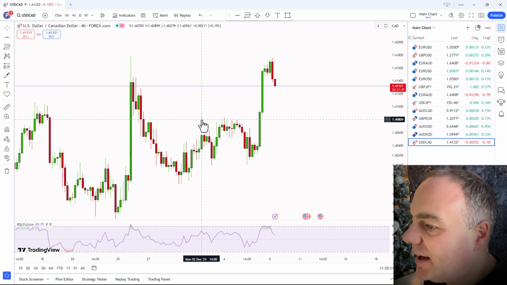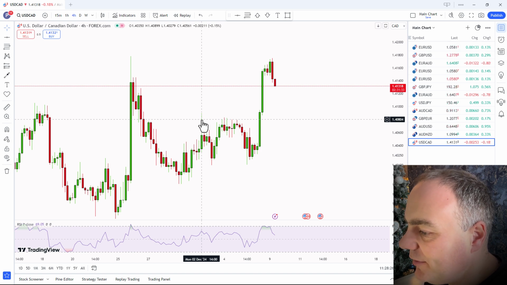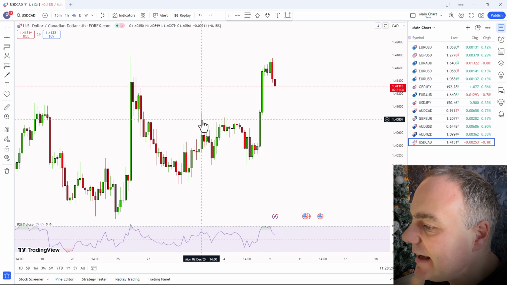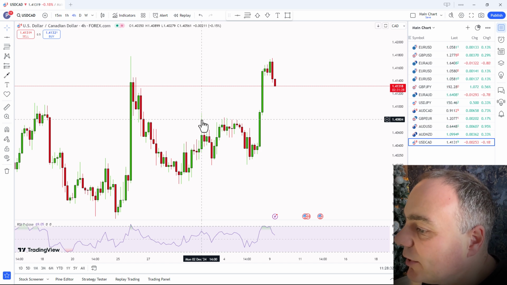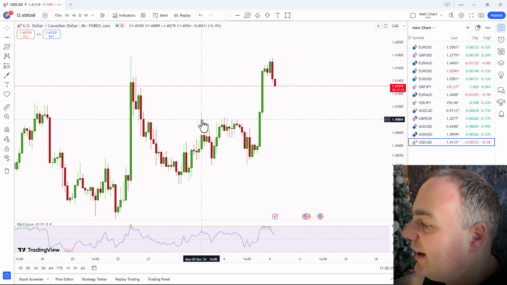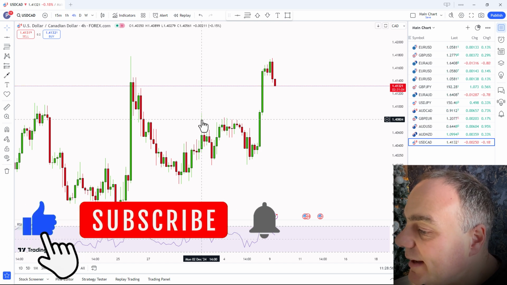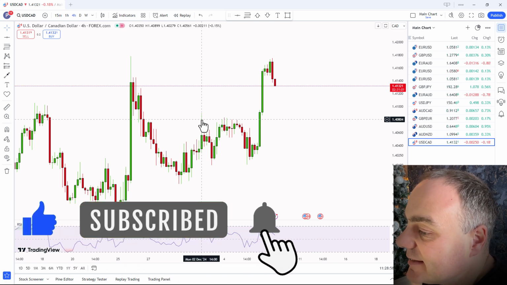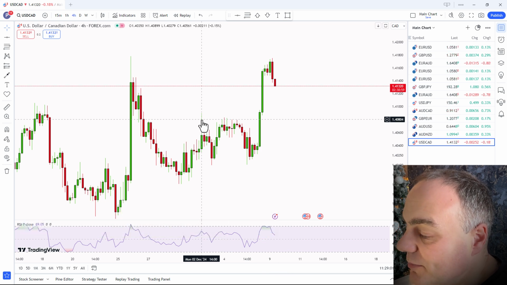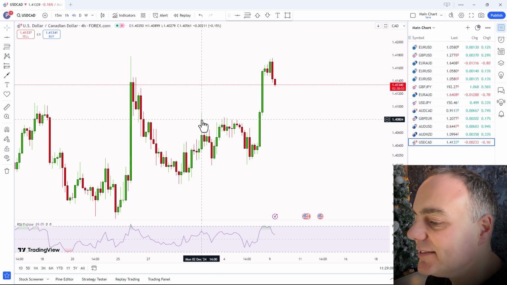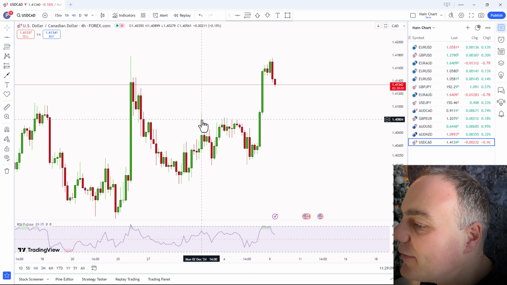Now today I want to have a look at the dollar Canada, because what we've been seeing on a lot of pairs recently is a lot of consolidation, a lot of sideways movements, and one of the reasons for that is a lot of uncertainty because we've had a recent US election, uncertainty about the future economic policy, and there are several central banks which have to make interest rate decisions soon. So with all that in mind, there's a little bit of uncertainty. There's no real clear directional movement, and therefore we get a lot of sideways movement, which means we get consolidation patterns, and there's been rather a lot of them recently.